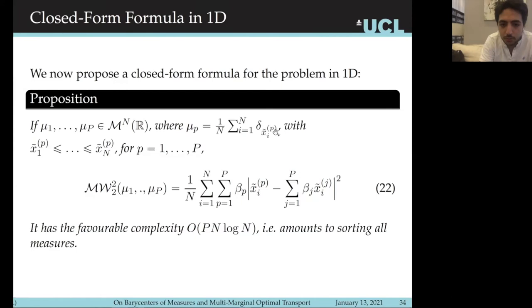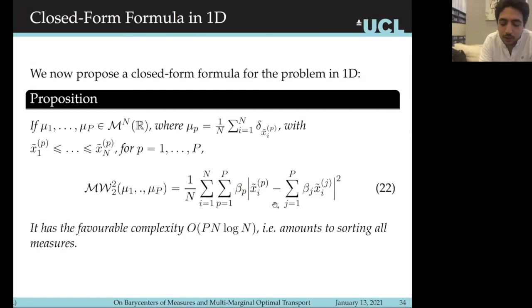And the important thing is that in that setting, the complexity for computing this multi-marginal Monge distance is O of P n log n. So it's n log n in the number of samples, where n is the number of samples and P is the number of measures. So it's linear in the number of measures, and n log n in the number of samples. So this is very highly scalable. In the pairwise case, the classical optimal transport setting, the complexity is n log n. So here we are just linearly worse than this, with P n log n, but that's really fine. It allows us to scale to very large measures. And we derive this formula in the paper.